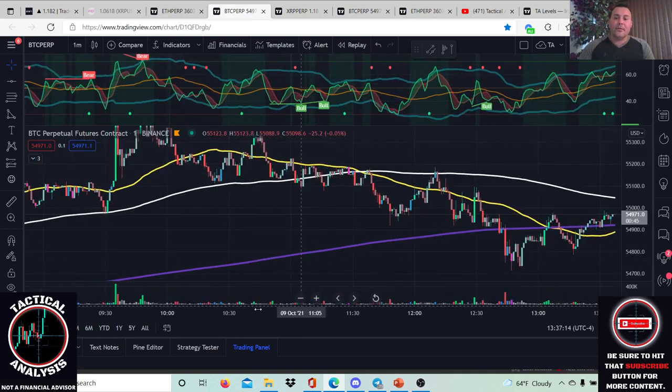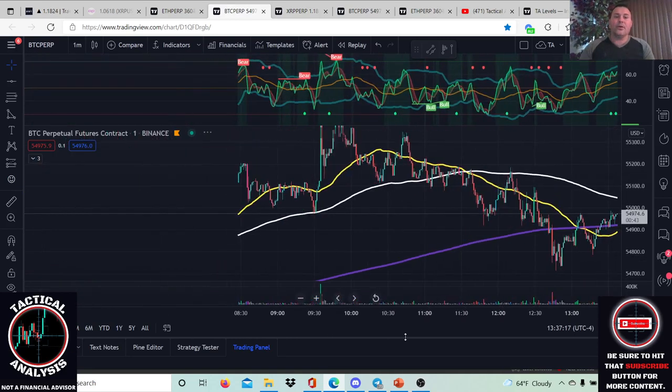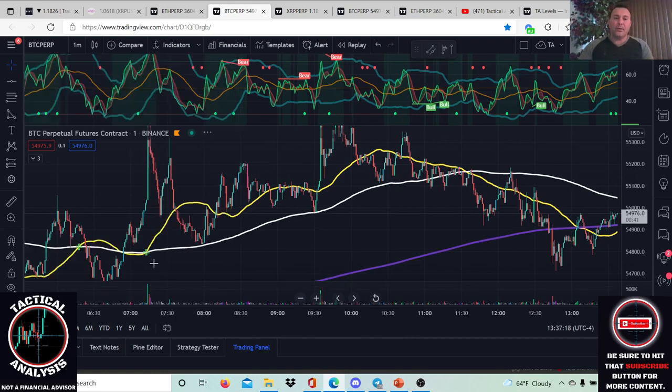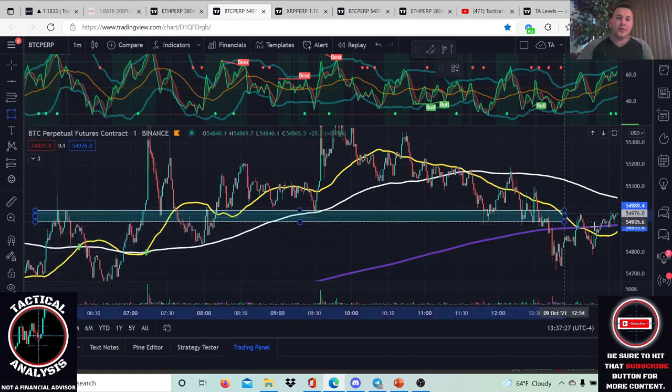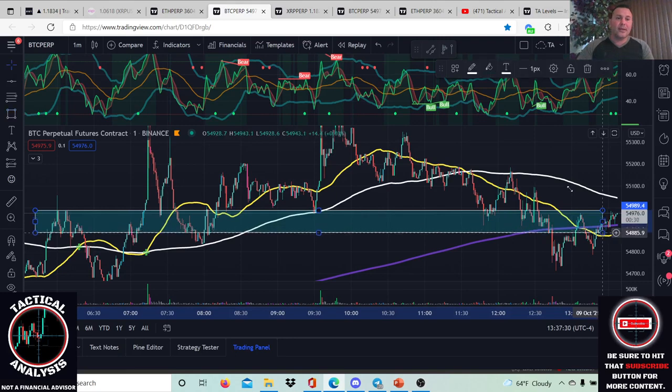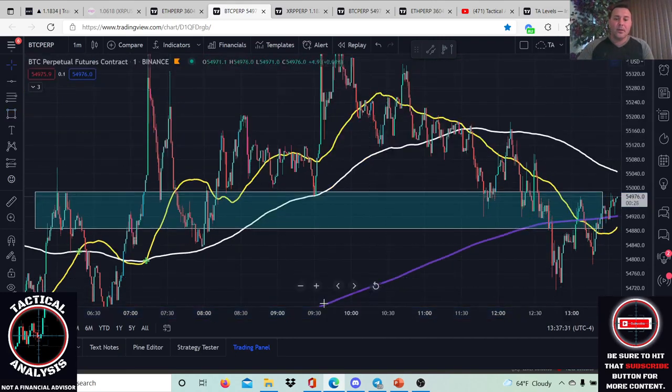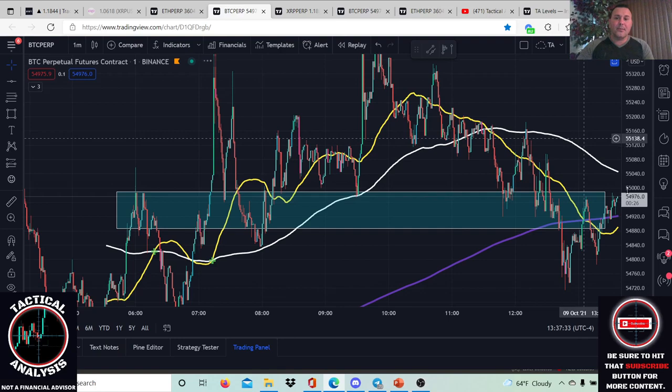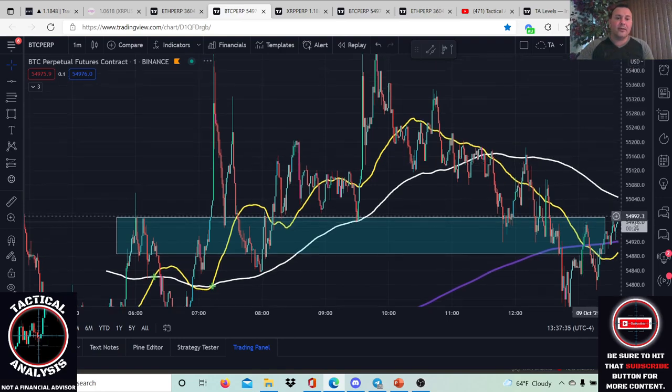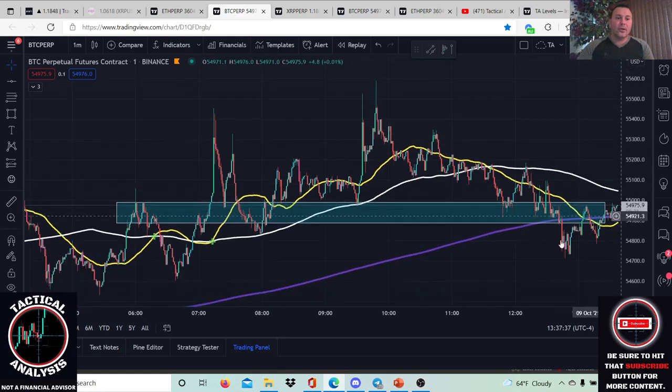Okay, very similar. We saw one earlier in the Discord. We were talking about it. You can see zones in here, right? Really quick, again, I like to use them on higher time frames, but you can see price comes in here. Just a quick example of the lower time frame. Let me get the screen so you can see it all. Price coming back in once again to this zone here.